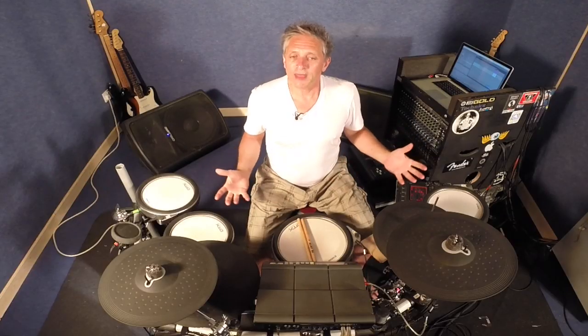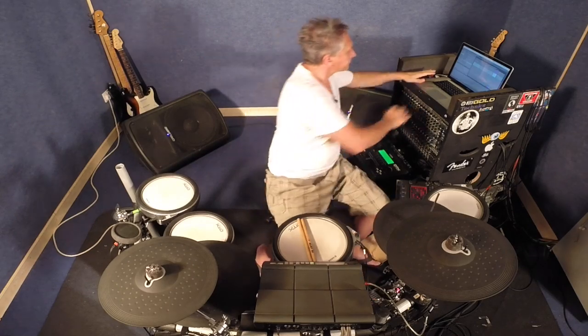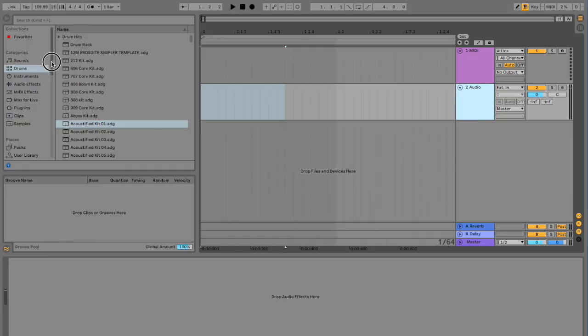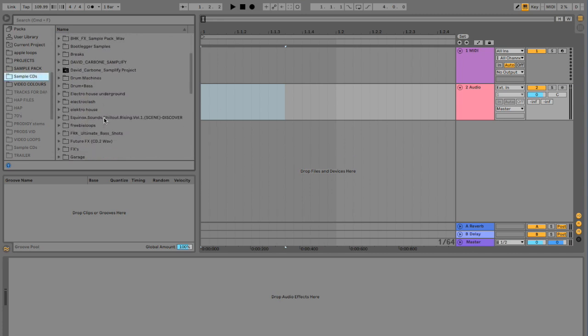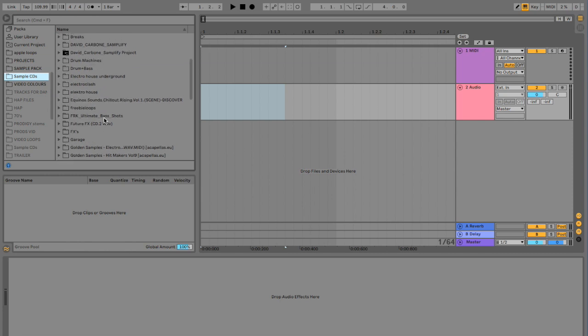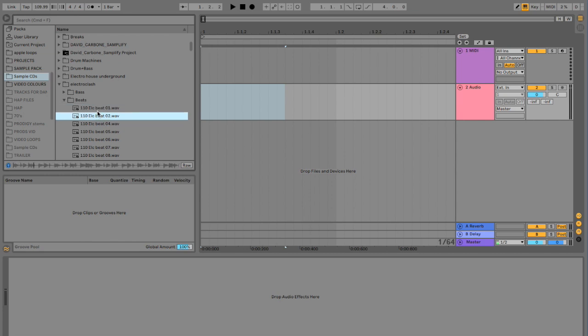For this, I'm going to be using Ableton because I can screen grab it and I can show you what I mean a lot clearer. So without further ado, let's have a look. I'm going to go over to my sample CDs and I'm going to grab a sample out of there. I'm going to choose a sample. If we go down and grab a loop, I think I just want to extract a sound from a loop. Let's have a listen. There you go, that'll do.